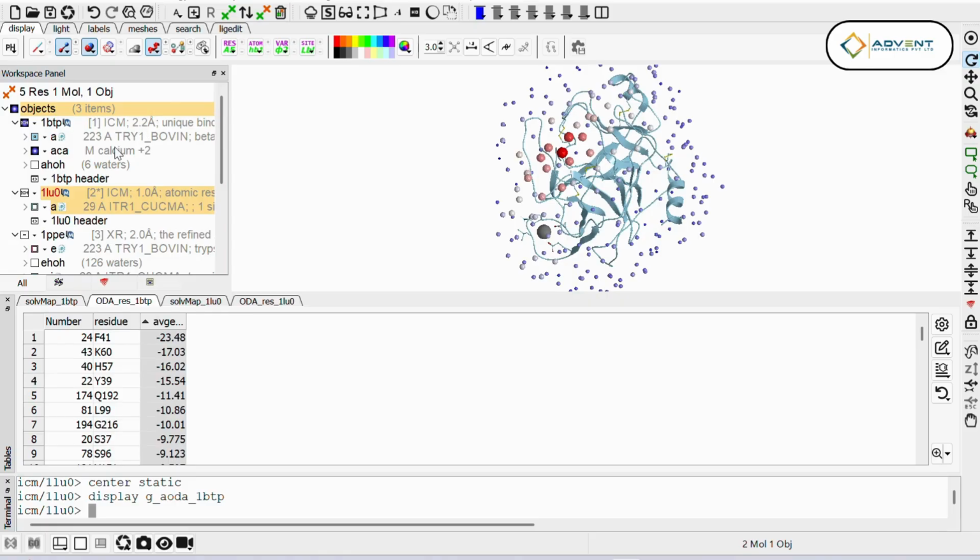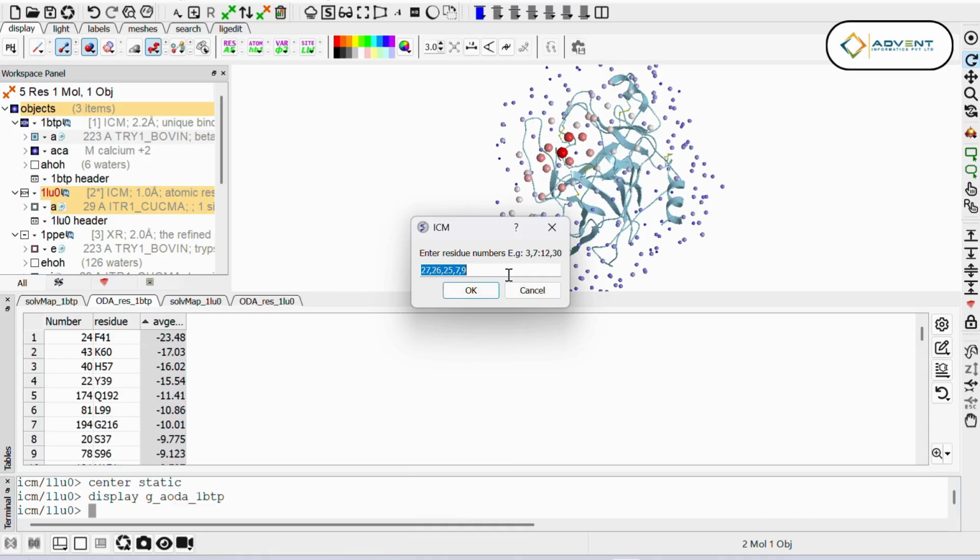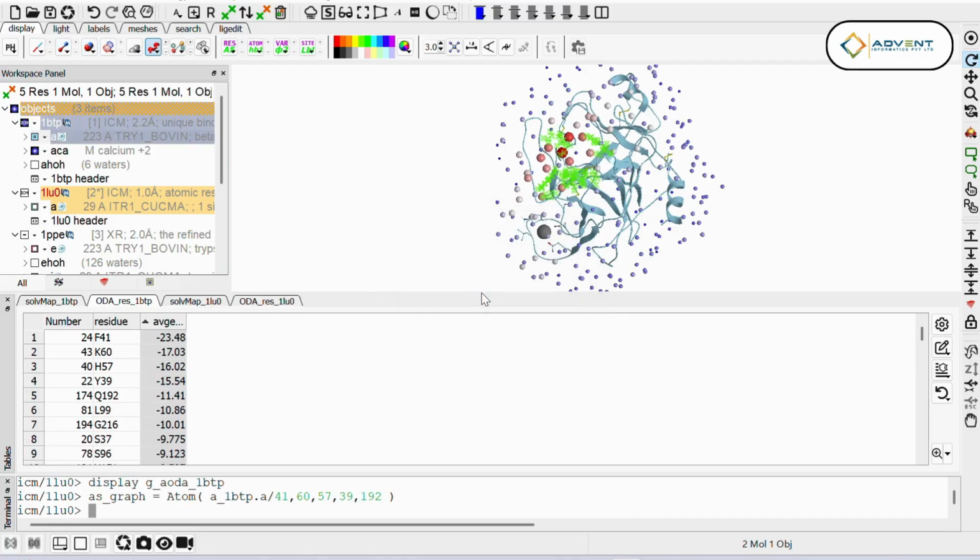Again, we'll make the selection in the same way by giving a right click, select by residue numbers, 41, 60, 57, 39 and 192, and click on OK. Now you can see it has gotten selected in green color notation.